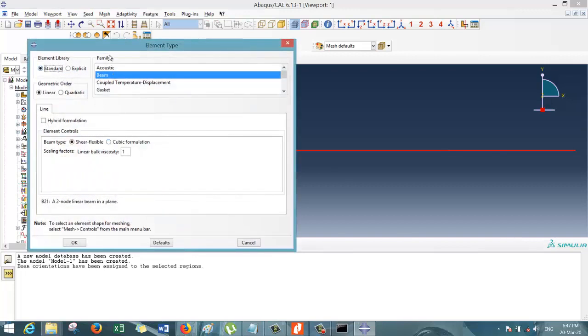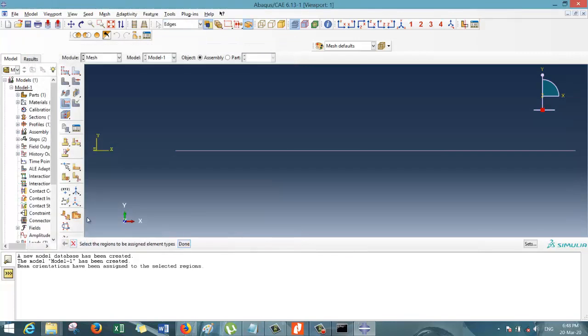Now you can see that the family is beam and the element library is standard and the name of the element is B21. It's actually a 2-noded linear beam. Okay, so then click OK.